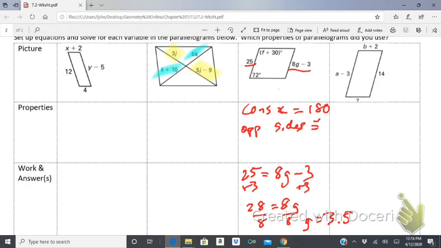Okay? Kept this one to about 10 minutes. That's nice for you. So now you have a little bit of time to practice. Try this one out. Hopefully this section wasn't too difficult because it's all about parallelograms, but what we're going to do next is take very special parallelograms. So we're going to talk about a different style of parallelogram after this. So that means you have to have this baseline very, very set. You have to understand what's going on with this baseline, and if you don't, then you're in big trouble. Okay, so understand the parallelograms first.